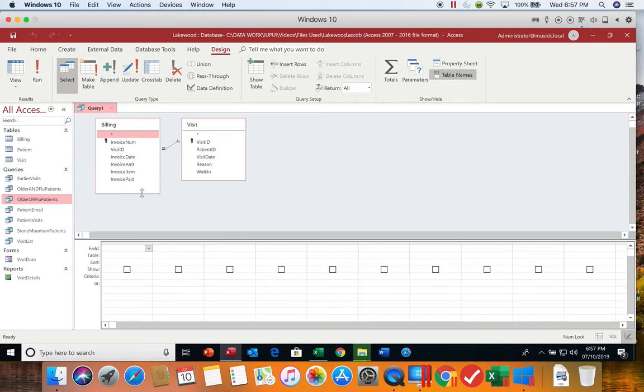From the visit table, we are going to add the visit ID, the patient ID, and the visit date. From the billing table, we will add the invoice item, invoice paid, and the invoice amount.